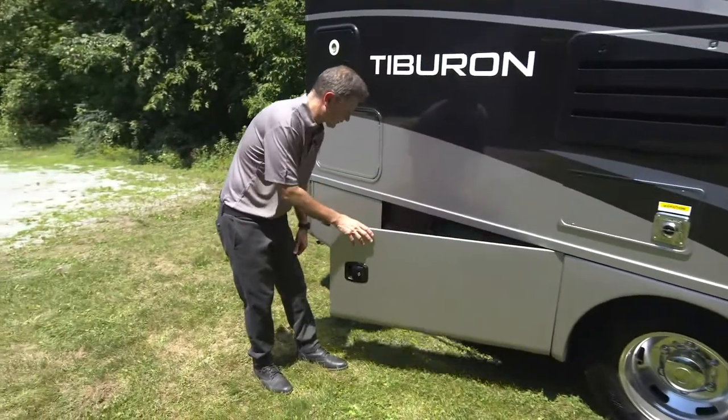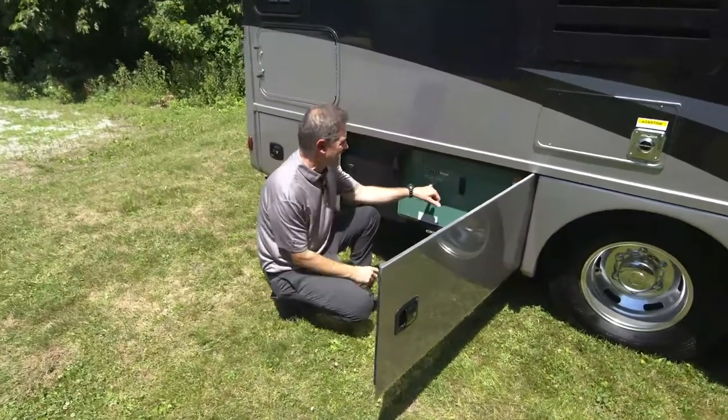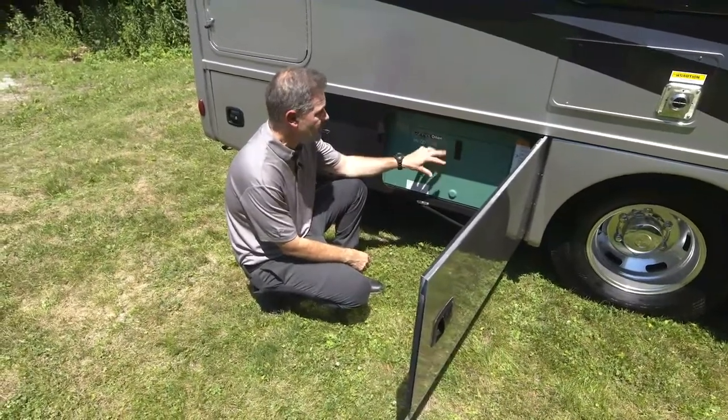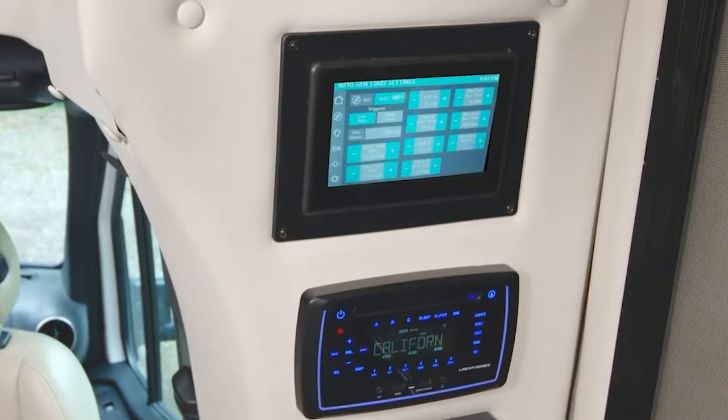Over here, you do have one of two generators. This is going to be your optional quiet diesel 3200 watt generator. Standard is a 4000 watt propane generator. We'll talk about the auto gen start when we walk inside and show you Rapid Camp Plus.